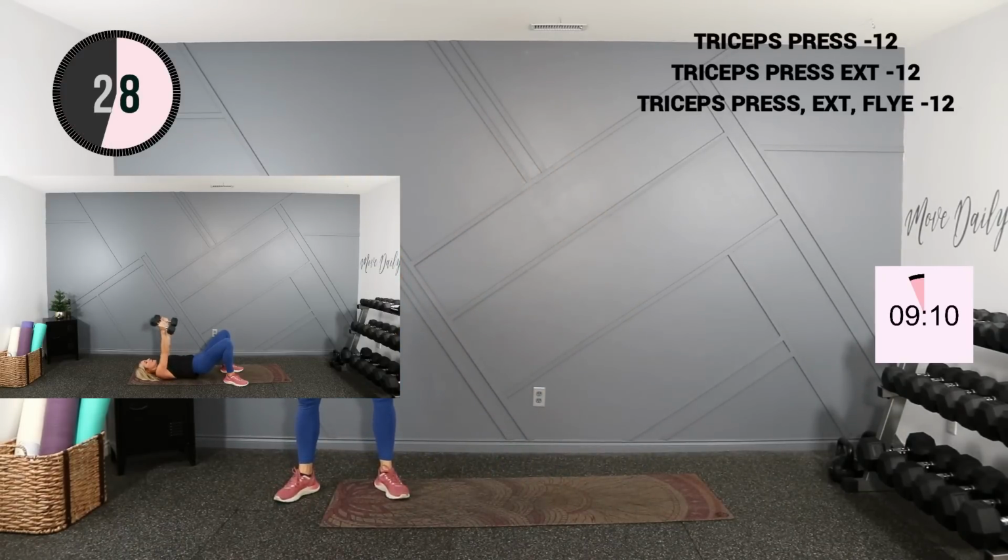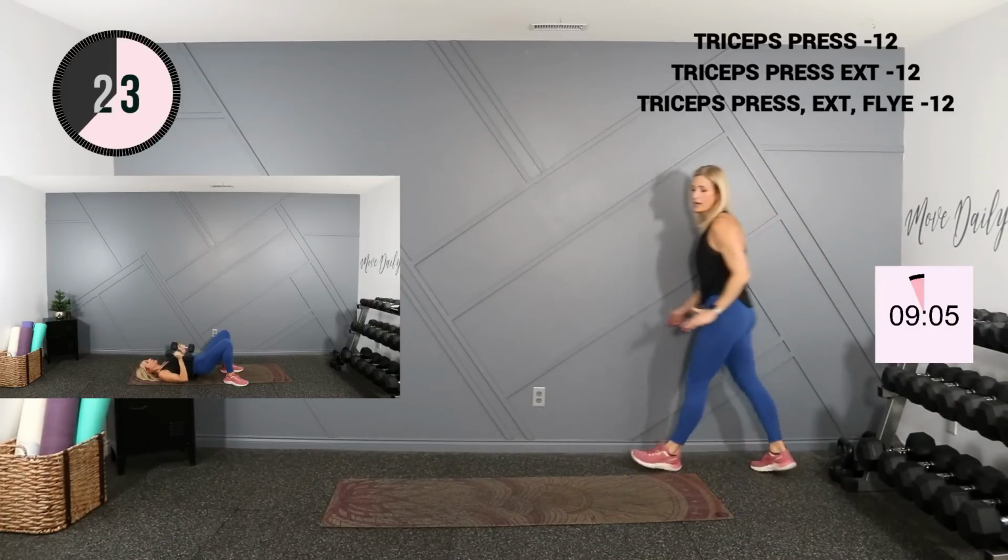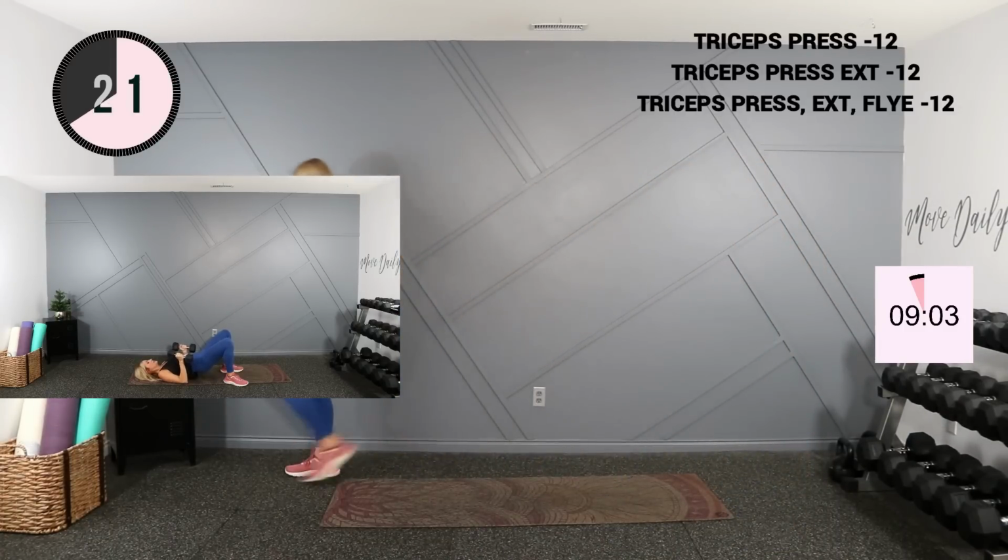Okay, a little recovery. Walk it out. You have 30 seconds. You can keep that going, or box or shuffle if you don't need the rest.